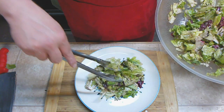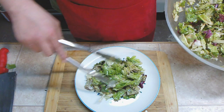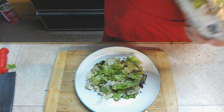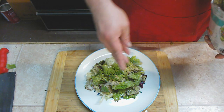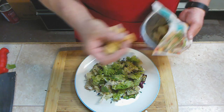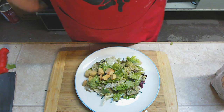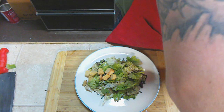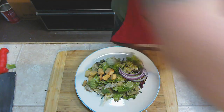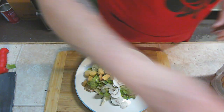All right. So this one's going to be for me, so I'm going to put a good amount of lettuce right there. Now for all the toppings. Now you can put them all around if you want. I'm going to do it the same way I used to do at the restaurant. I would normally be wearing gloves at the restaurant, but again, this is for me, so I don't have to. So, croutons right there. Take my red onion, put that over there. Mushrooms right here.